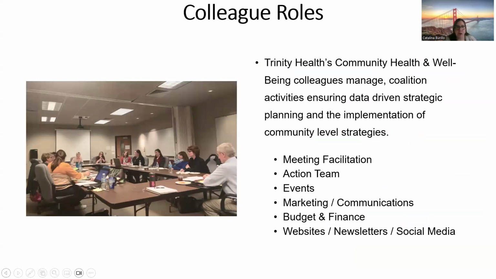This slide talks about my role as a colleague, right? So Trinity Health's community health well-being, which is what I'm a part of. We manage coalition activities, ensuring the data-driven strategic planning and implementation of community-level strategies. So we do meeting facilitation. We can form action teams. We can organize events. As I mentioned, we do marketing and communications. We are in charge of budget and finance, and we work on things such as websites, newsletters, social media. We're basically the behind-the-scenes support, and we provide communication and resources.